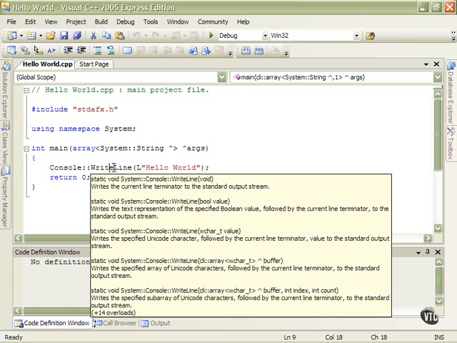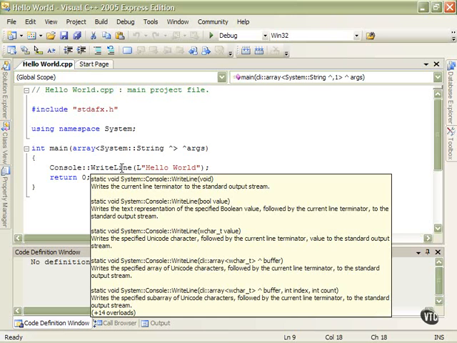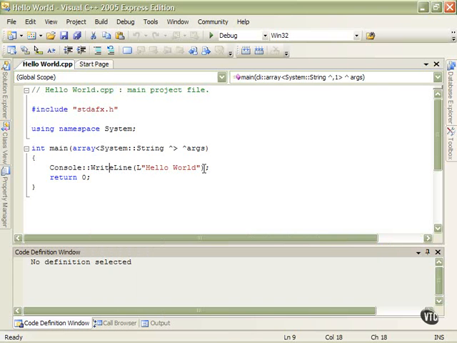You see the first one there is void. The next one has a Boolean value. I can't point at those because it'll go away, but there's WriteLine void, WriteLine Boolean value, there's a wide character T value. So these are all interfaces to the WriteLine, so that WriteLine can take in different kinds of parameters. What we're going to give it is this Hello World string right here, and then we're going to return 0 and get out of there.